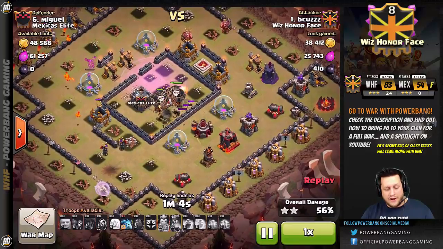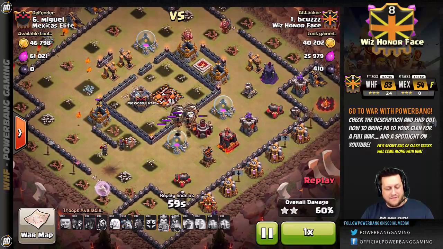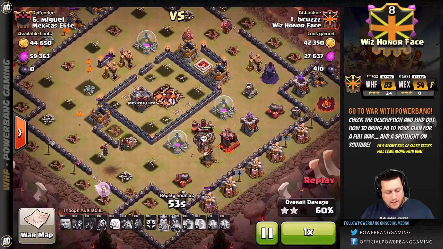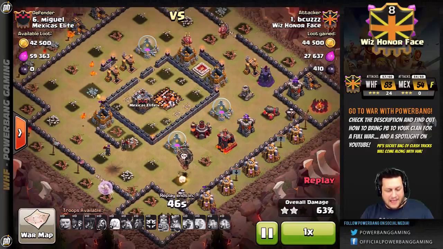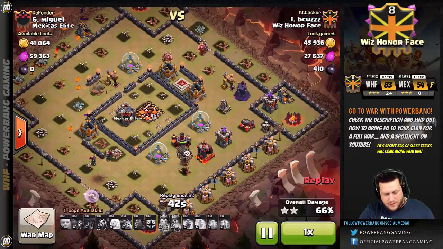Inferno Tower down, core down, last few buildings on the backside, and wouldn't it be nice right now, guys, to have that haste spell back? 1, 2, 3, 4, 5... Basically, 6 balloons are going to go down here because that haste spell was not still in his bag, and all he had left was, that wizard tower is really the only threat.